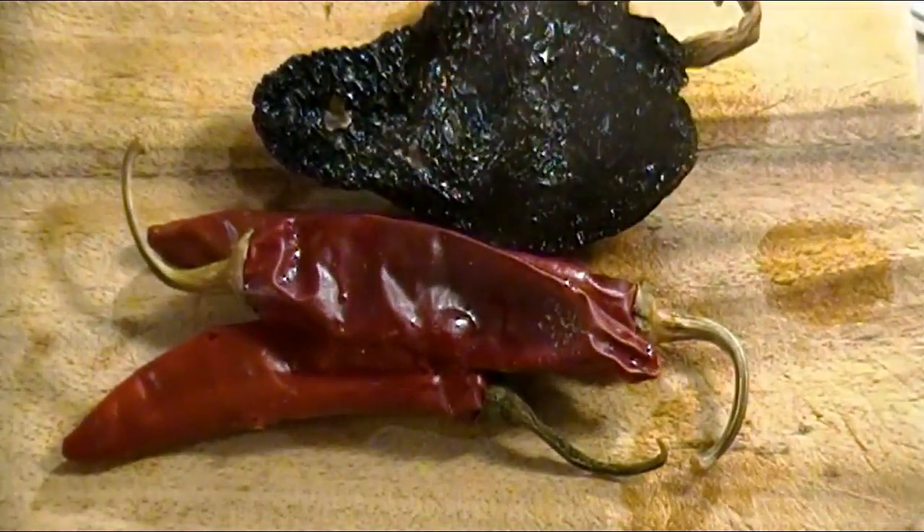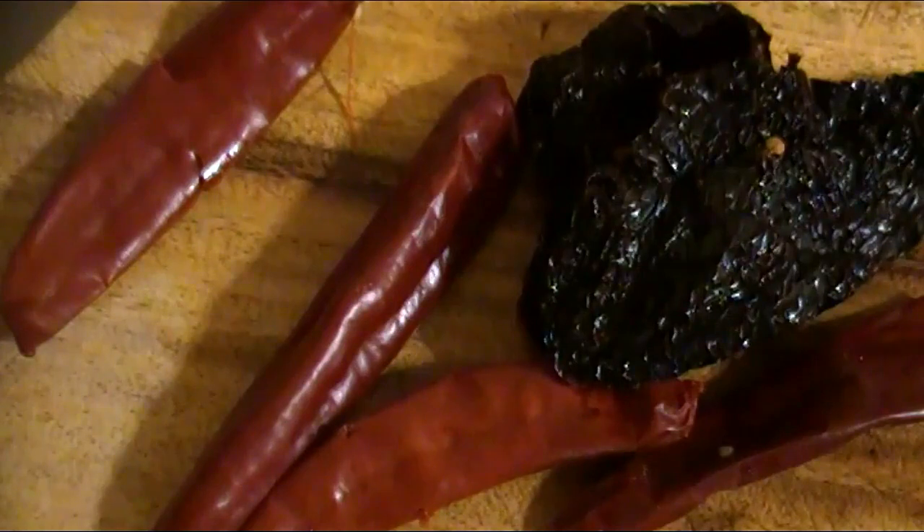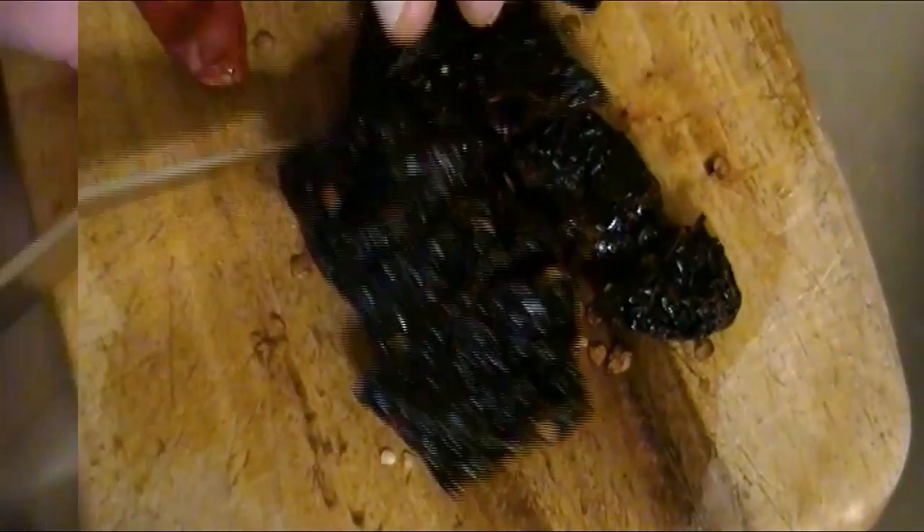Next we'll finish fishing them out. As they begin to cool, we'll go ahead and chop them up. You can consider this your first pro tip. As eager as I was to start our adobo sauce, I decided to allow these to cool just a while longer before cutting them — safety first. A few moments later, as they were safe to handle, I gave them a rough chop.